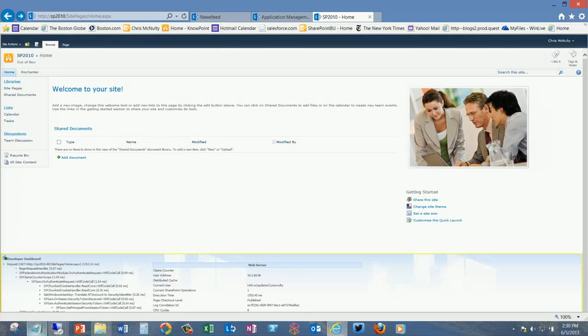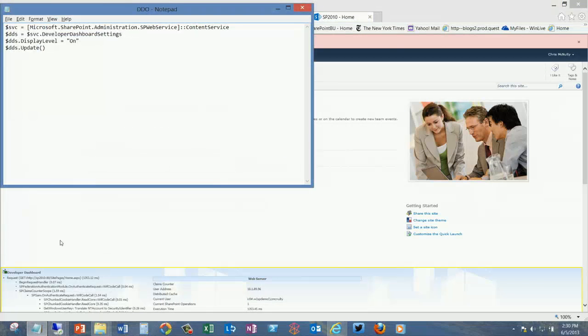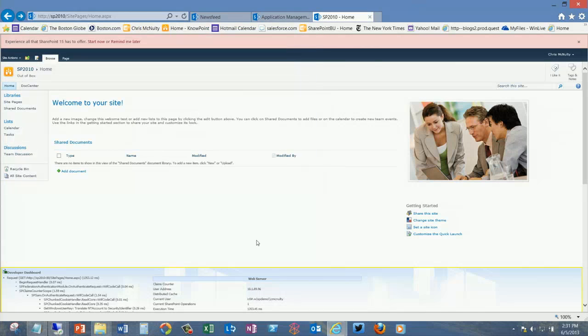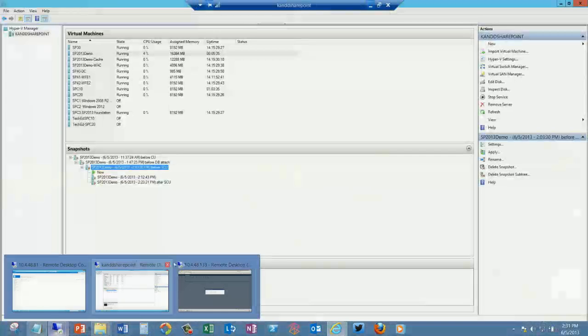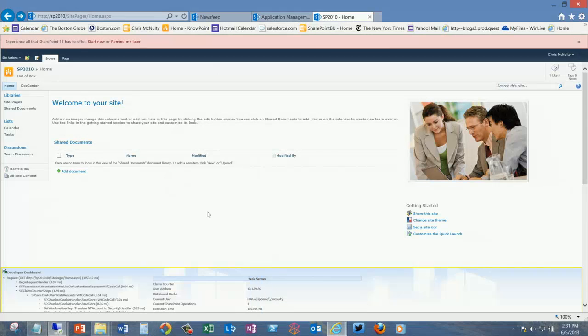Quick trick, this environment is coming up. This thing at the bottom is Developer Dashboard, which I use in this demo environment for some things. I'm going to just jump over here right now and turn off Developer Dashboard behind the scenes. Or not. Okay, we'll just live with it for the moment.